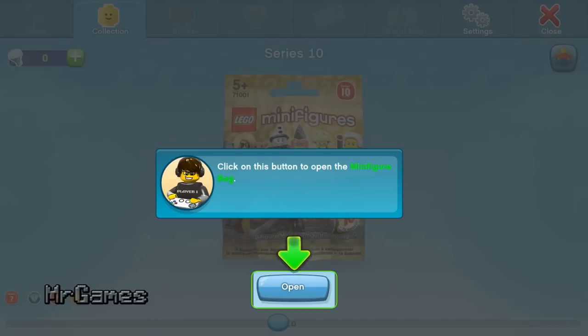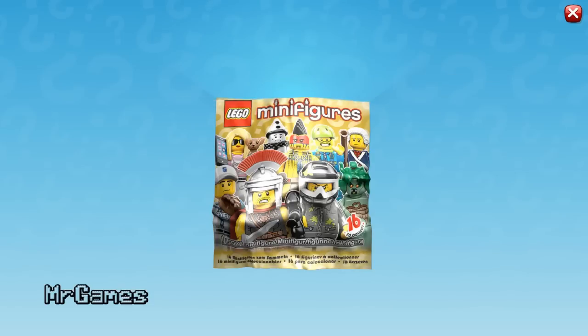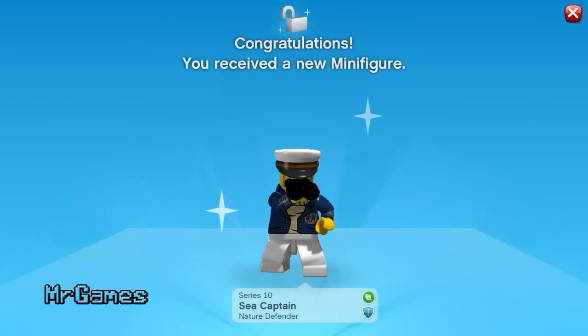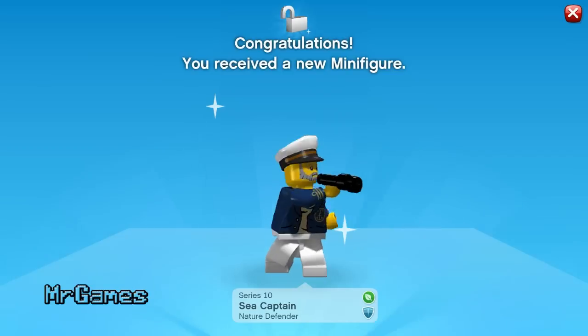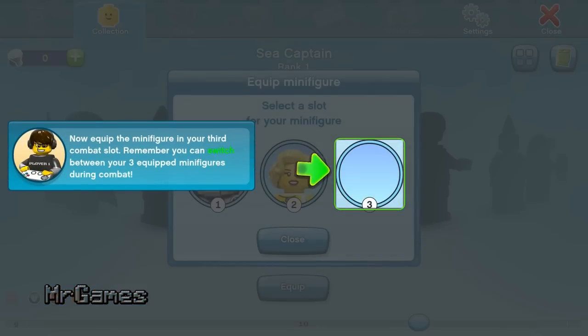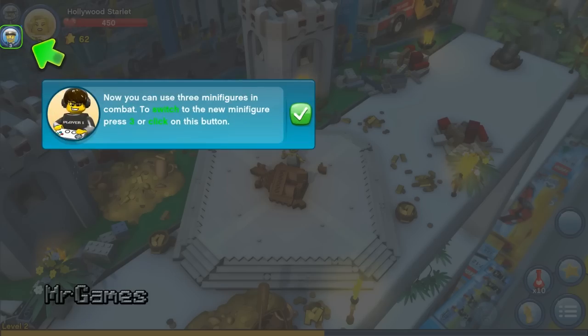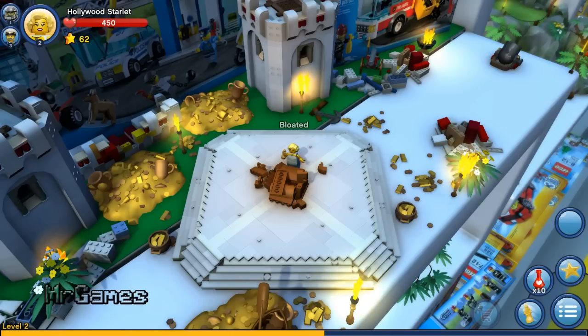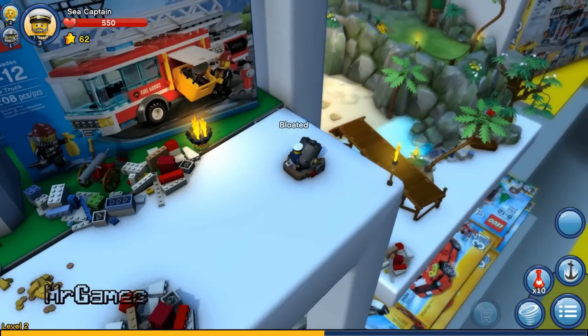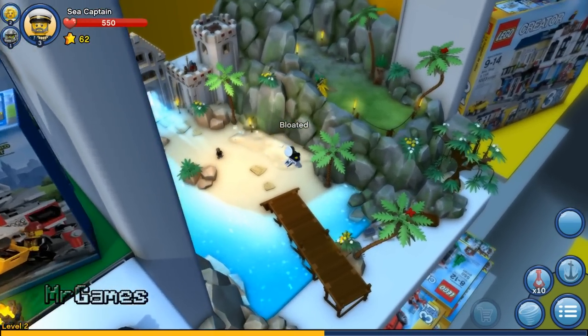Okay, let's click on that, open that up. We got the sea captain. Land straight ahead, with my weird accent. Okay, let's get down to business. Equipping him. And let's activate him. We have the sea captain. Run in fear, enemies. Here comes the sea captain, the captain of seas.